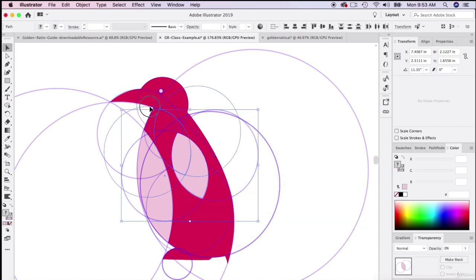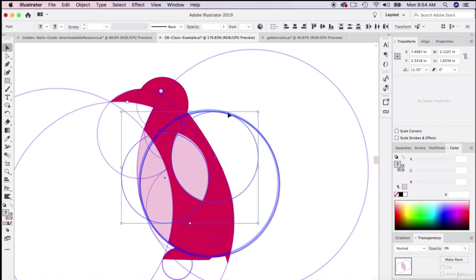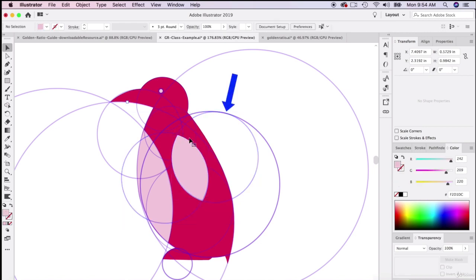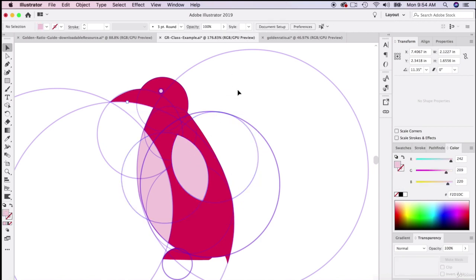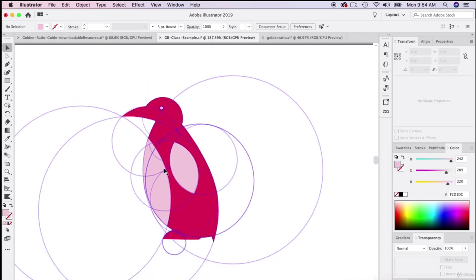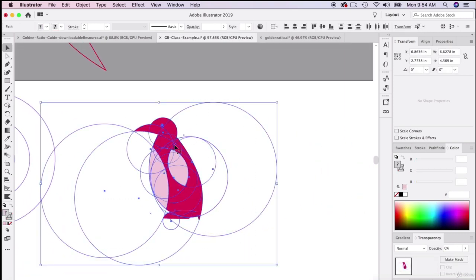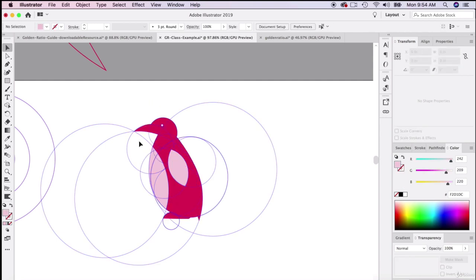And what's really cool is now that I have this shape, I can find a way to position it or angle it a little differently so it matches up with the already existing circle. So you see this circle right around here. I'm going to see if I can just bring it down a little bit so it overlaps and intersects. So at least there's some kind of connection with the other circles. So this looks like a hot mess, but you can always put these on different layers so you can toggle off your golden ratio circles and not affect the penguin.